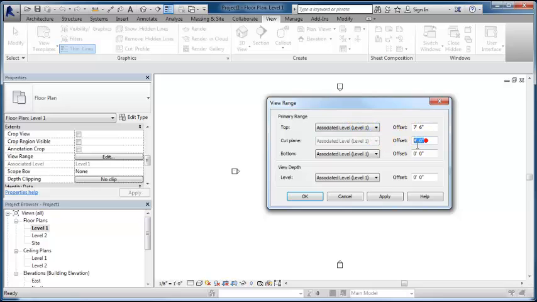Cut plane is set to 4 feet, so 4 feet above this floor level will be cut, like our theoretical cut plane in our plan views. The bottom will go to Level 1 and not go beyond, so we won't see anything beyond that level. And then view depth is also set to 0. So if I chose to set these to a negative value, for instance, then it would show to Level 0 plus whatever value I put below it. If there was a foundation below, or some kind of bulkhead door that was below that Level 1 that I wanted to see, I could change those numbers.